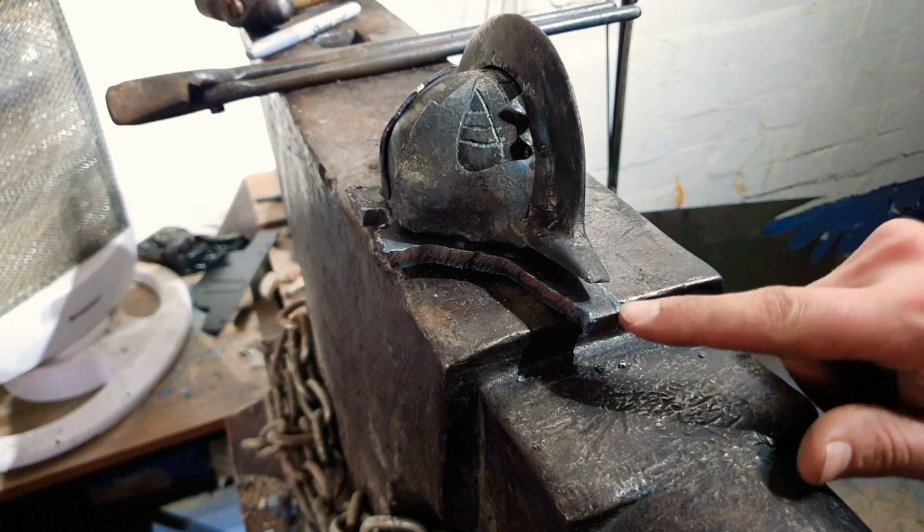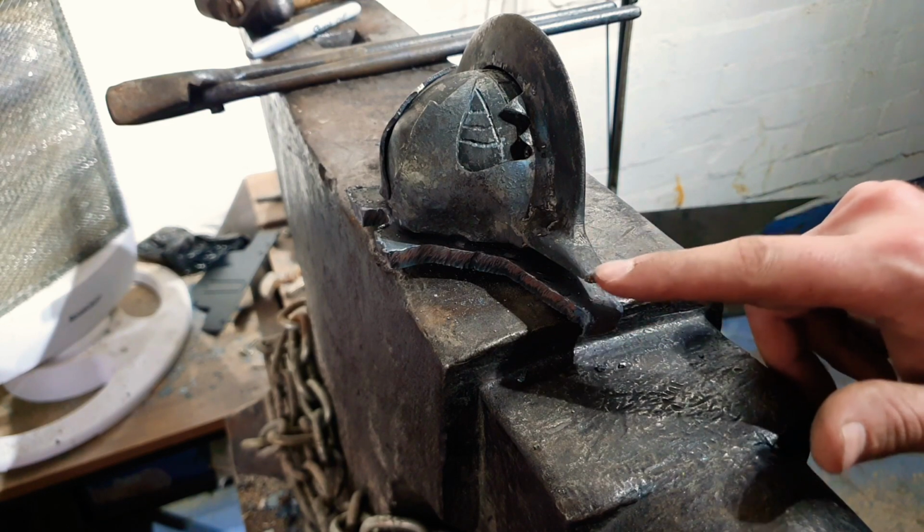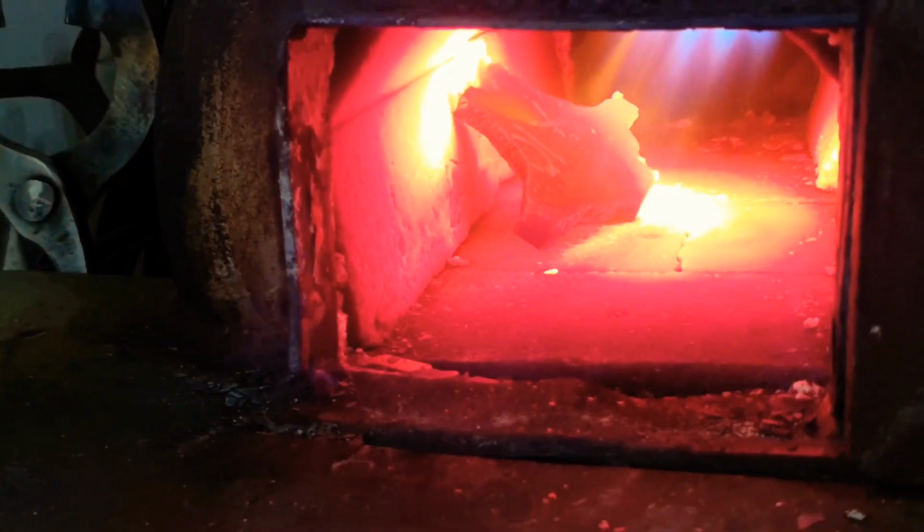So the next step is to put this 10mm piece of plate steel in the forge and bend it slightly so that it matches up along all the edges. Then it's a case of welding it together and then shaping. And hopefully then we're pretty much done.